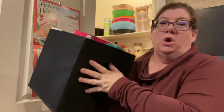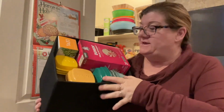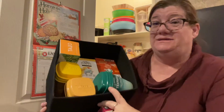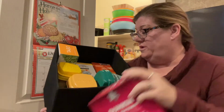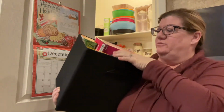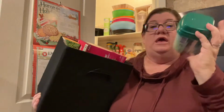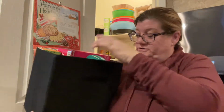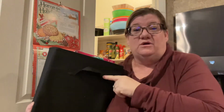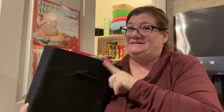Okay, so here's one container. What I did is I took, I have a lot of coffee. Like I said, problem. Took any unopened ones and I put them in here. The unopened part doesn't really matter, but I thought I'd start somewhere. And then I have a bunch of these teas that I stuck in there. So I'm gonna make cute little labels, duh, and it will say coffee and tea. That's what I think I'm doing.